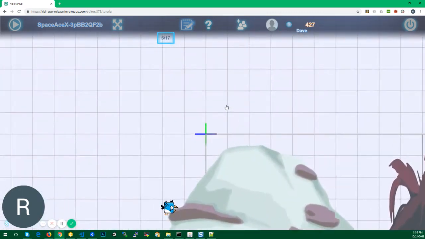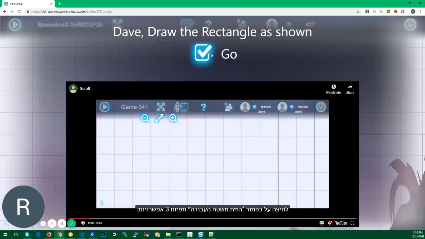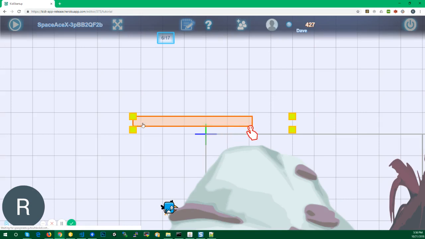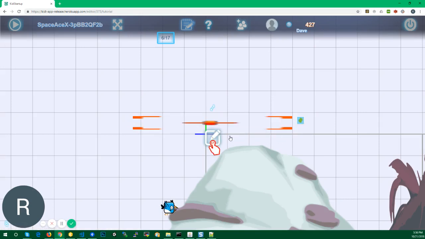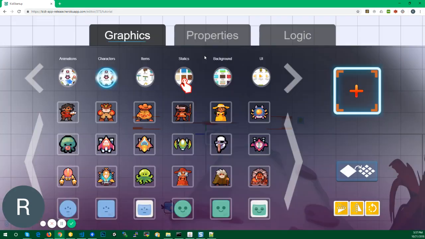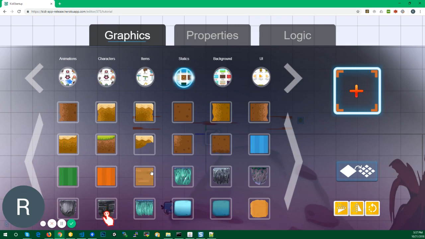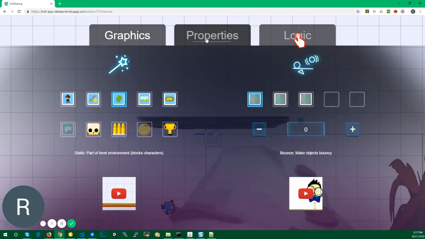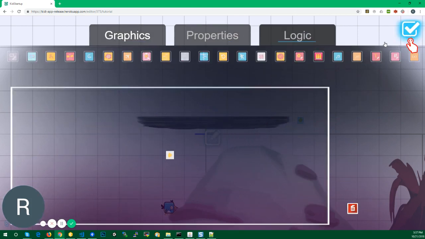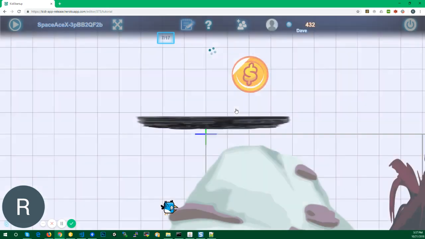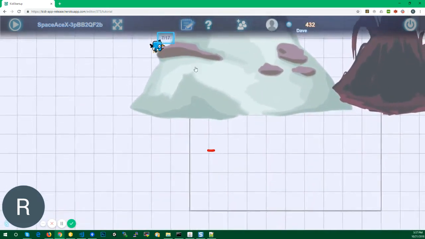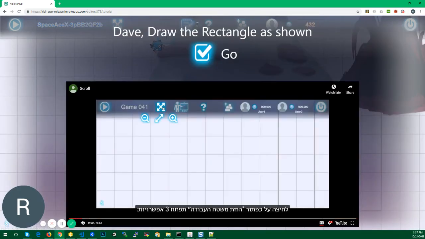Okay, now we're going to draw some other things. So draw a rectangle again. I'm going to draw that one. This one's going to be a static object, which is just something that we bump into or it will block us. I'm going to click on that image, go into this properties, and again, there's no logic on a lot of these things. They just kind of block you and keep you inside the level.